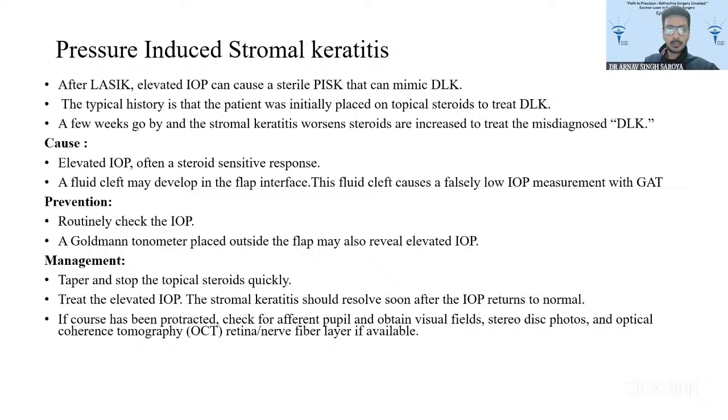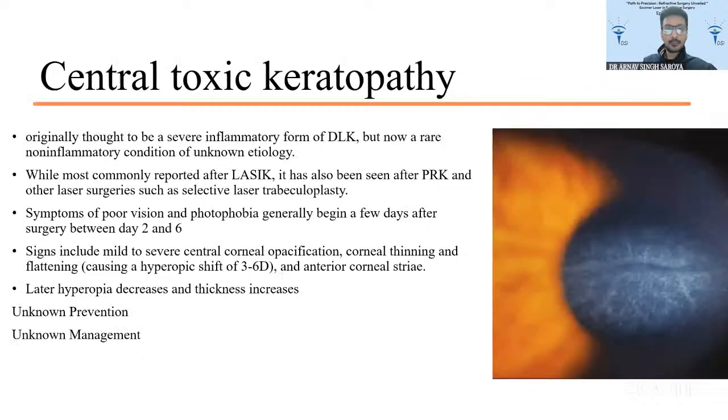Then one of the other common complications, which is pressure-induced stromal keratitis or PISK. After LASIK, elevated IOP can cause a sterile PISK that can mimic DLK. However, typical history is very important. It occurs because of elevated IOP, and the patient often turns out to be a steroid responder. Recheck the IOP. We should taper and stop the steroids quickly, put the patient on antiglaucoma medication as early as possible, and keep a frequent follow-up.